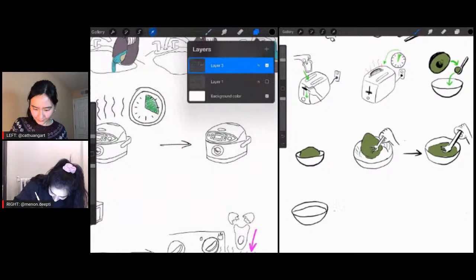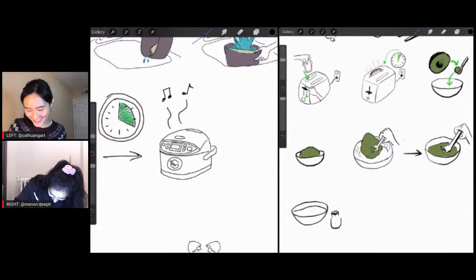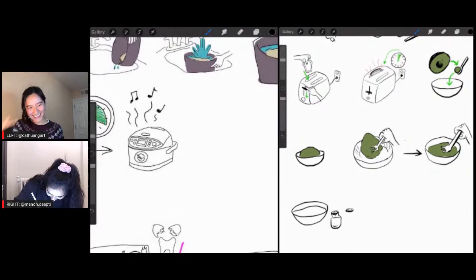Time. Okay, and then you know it's done when there's music coming out from the rice cooker. Yours makes music? Yeah, I know the tune. It goes like da da da da da da da da da da. That is such an exciting way to be presented with rice.